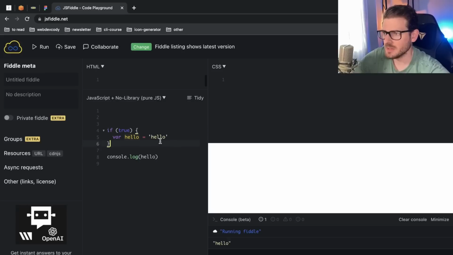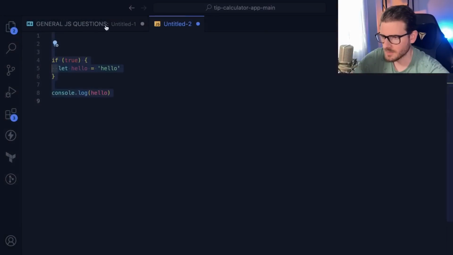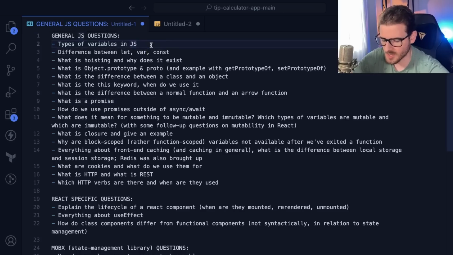So yeah, that's the difference between them, and why you might want to use some of them. But I'm assuming you guys already know that. Most of the people watching my videos are not super beginners. So types of variables should be easy. The difference between let, var, and const, we just talked about that. Most of the time, you're going to be using const. Using let and then assigning something and reassigning it later on typically just makes your code harder to understand.